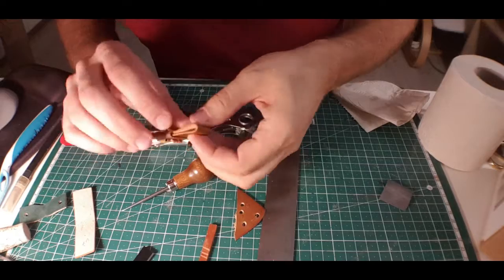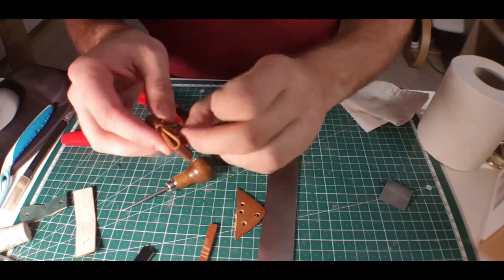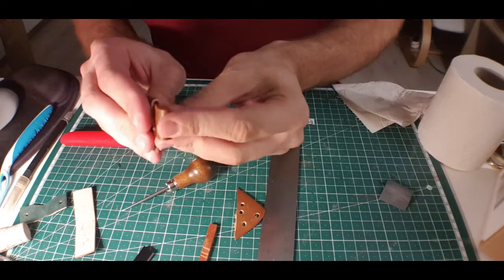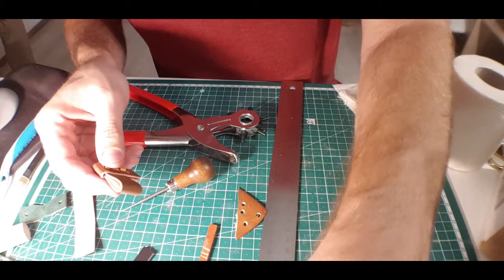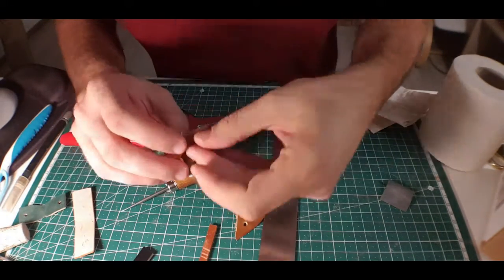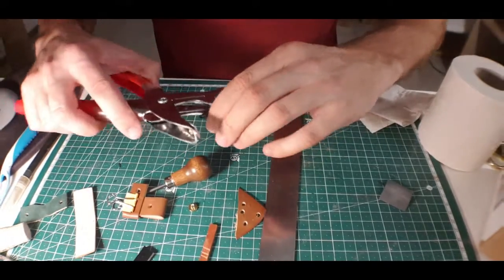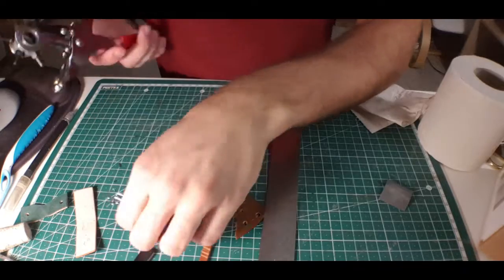Oh, and it was too small. So I will just have to... Oh man, get it out somehow. Check it out. Yep, the back hole is too small. Turns out that one was too small. I'll just enlarge it.